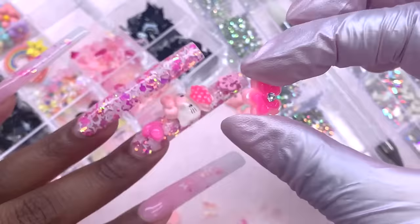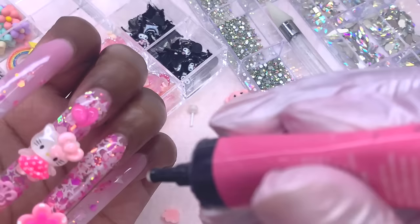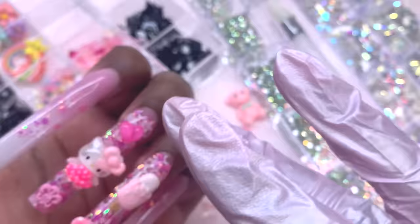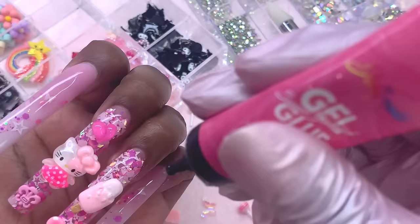And I'm just going to be adding all my charms. Like I said, there's not really a thing to it. I'm just going to be adding random charms as you would see on Kawaii nails, but of course all of them are going to have that really cute pink theme and aesthetic.